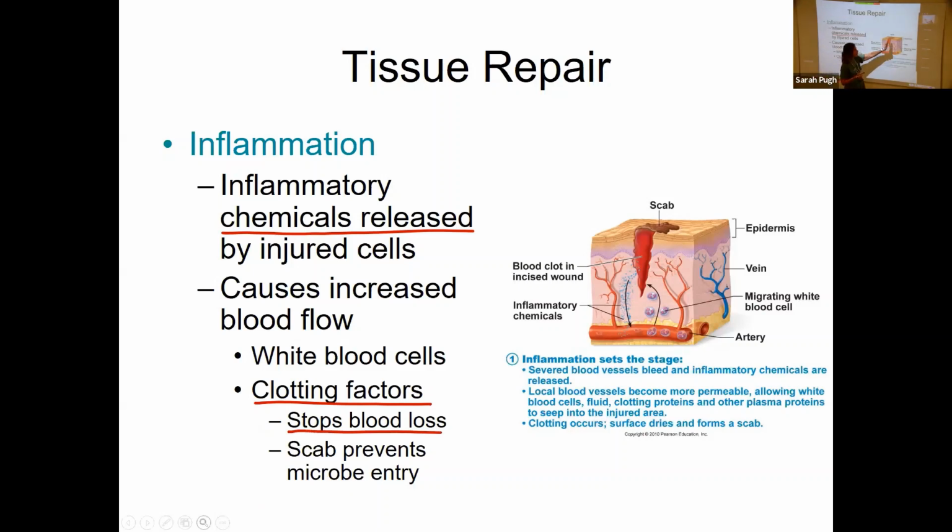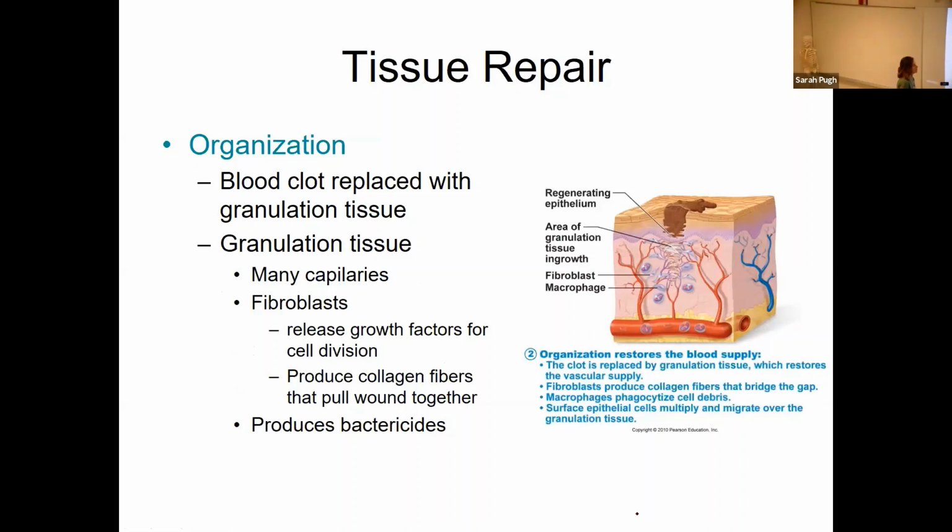And that's really important, right? You get a cut in your skin, you're going to bleed, but you don't want to bleed for too long. Bleeding is important because it actually helps to flush the wound out. But if you don't stop bleeding, that's not a good thing, right? You would lose too much fluid. So eventually you want clotting factors to stop the blood loss. And those clotting factors are also going to help you create a scab. Scab is your body's temporary Band-Aid so that you can quickly seal over that wound and make that skin, that barrier, continuous again until it heals. It also prevents those microbes from coming in.